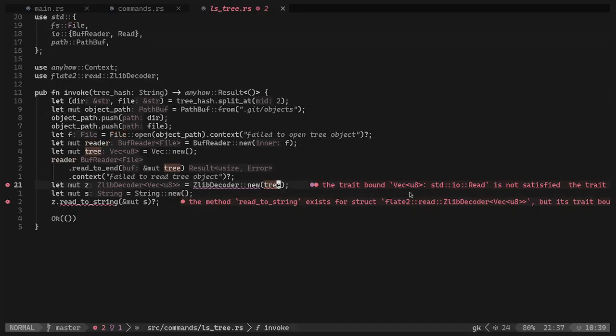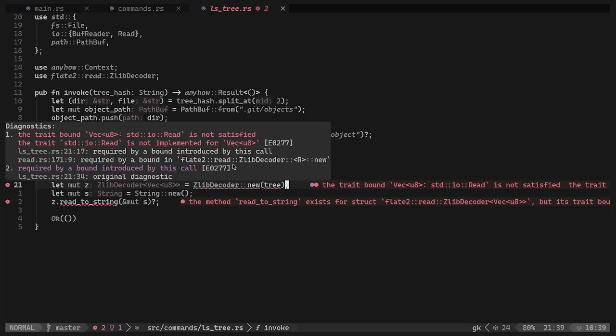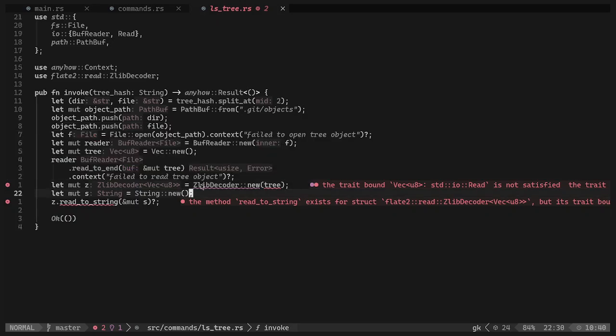What? It's not implemented for Vec u8. So should we pass in the reader? Yeah, I think we can just pass in the reader. Then we can just not do this.